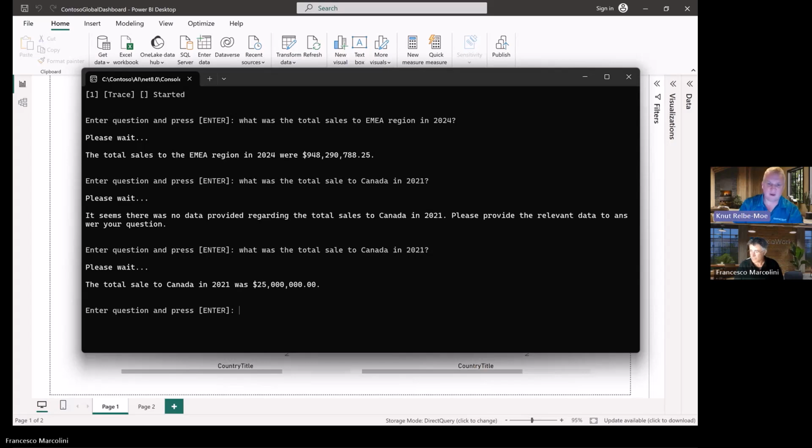Great. I'm really excited to hear about that, and I'm really sure that there will be some customers soon that are going to test it out in their environments. So that's great.